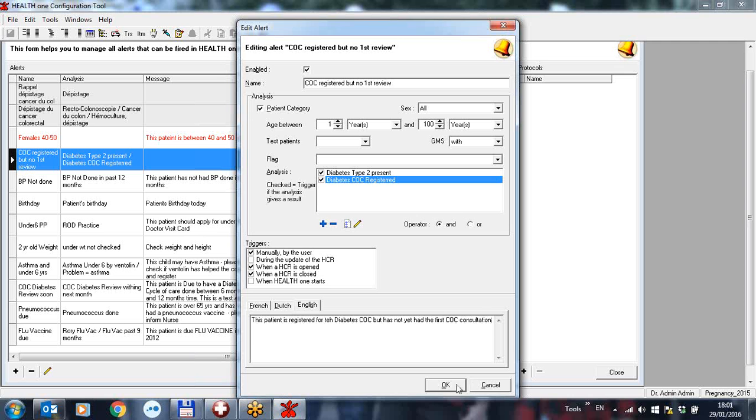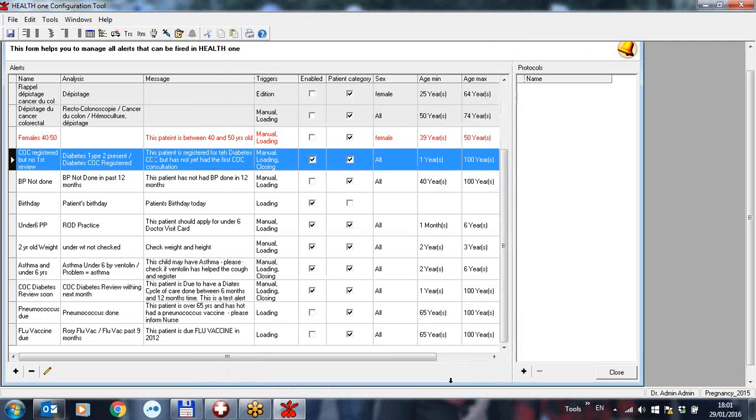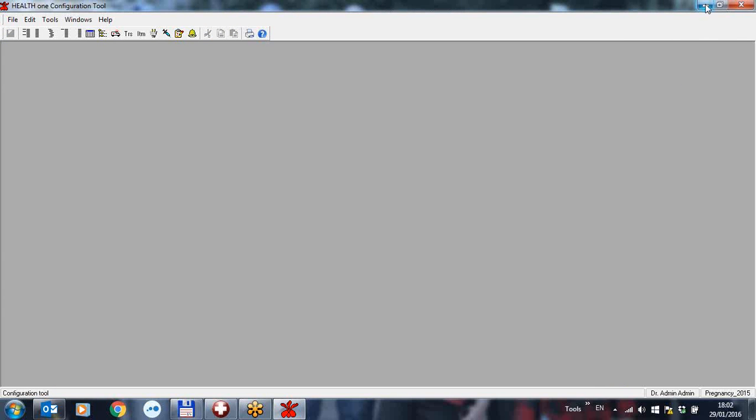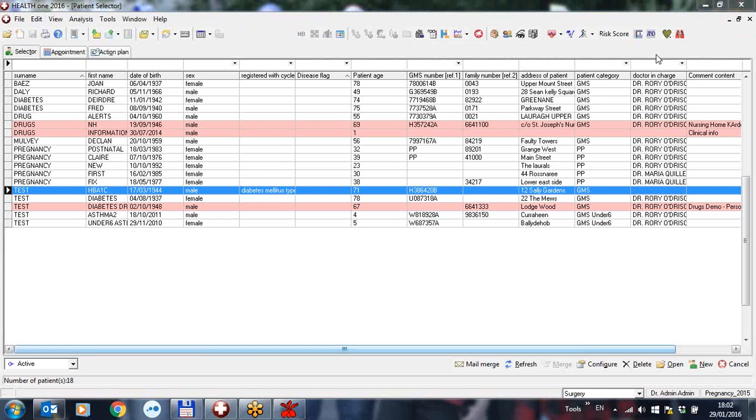And I'll say OK, and I'll save this alert here by clicking on the save button, and I will also, to be sure that I have it saved, exit the alert screen here, and I'll minimize the configuration tool.